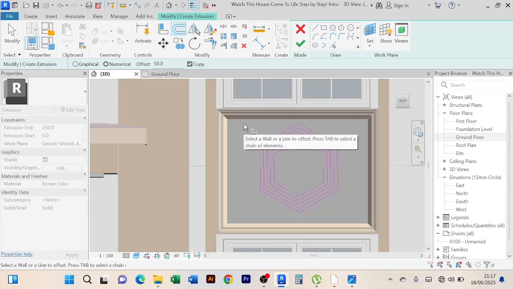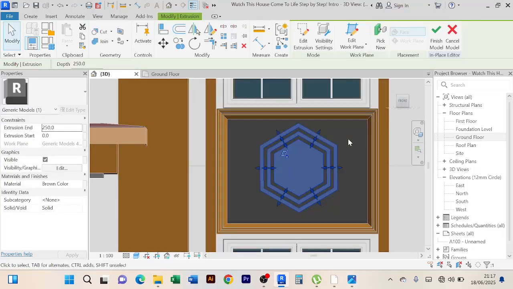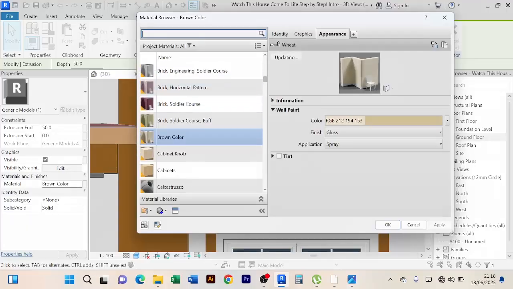So let's try and click on that. Then this one, we don't want it to be so thick, so I'm just going to make it 50. Then the color, I think I'll make it white. Let's make it white color.